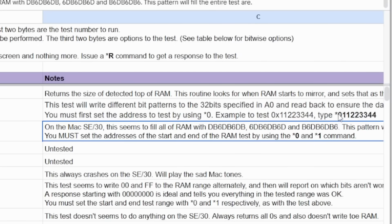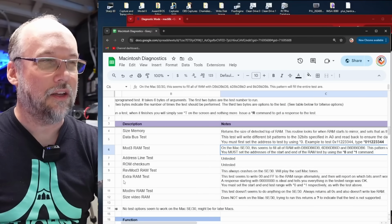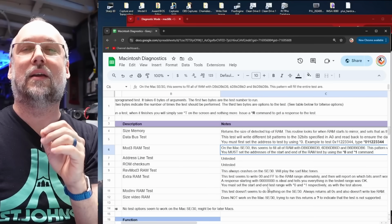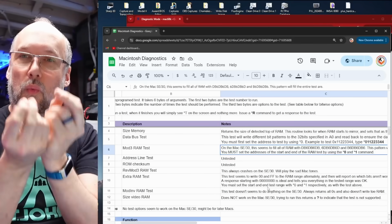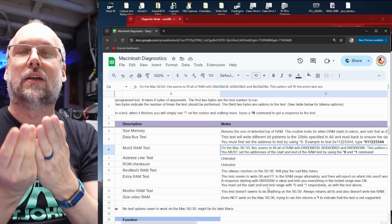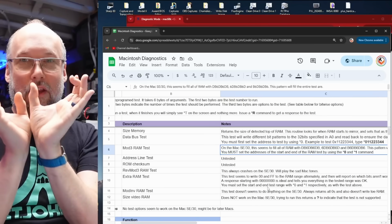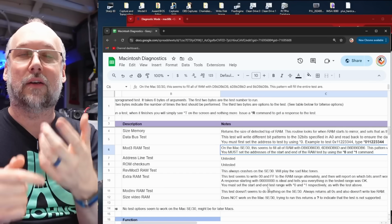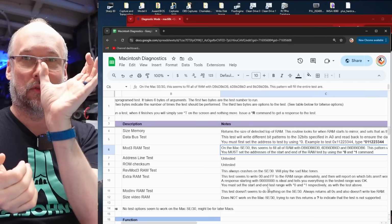It's like this. You put *0 and then the 32-bit address for the start, and *1 and a 32-bit address for the end. And the extra RAM test here, when you run it, it absolutely does test the memory, and then the response value that you get back is actually telling you which bits are in error. So if you're testing a whole range of RAM, if there's a bit error somewhere in there, you're going to get a 32-bit value back as a response when you hit *R, and in there it will tell you which of the bits is bad. And this is a 32-bit machine, so it's going to give you a 32-bit response.